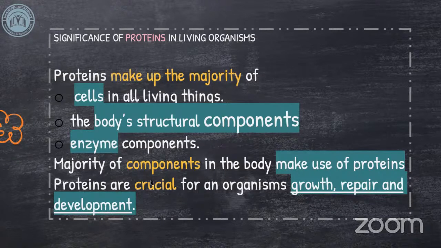Proteins are crucial. Why have they said crucial here? Because it is very important, because I told you that the majority of living organisms are based on these proteins. For growth, we need proteins. For repairing, right? Later on, towards the end of these lessons, you will understand why proteins are important, because proteins control almost all the activities, right?